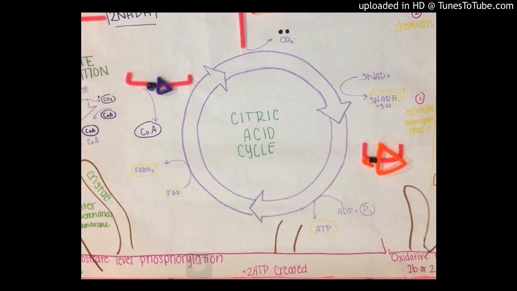ATP or GTP formation takes place. Inorganic phosphate is added. Electrons are transferred into FADH2. Malate is oxidized into oxaloacetate. The cycle repeats again. For each acetate group that enters the cycle, 3 NAD+ are reduced to NADH, 2 ATP are produced, 2 CO2 are released, and NADH and FADH2 transport high energy electrons to the ETC.